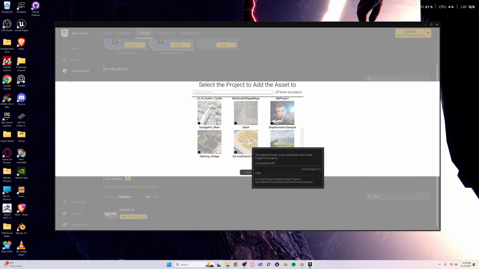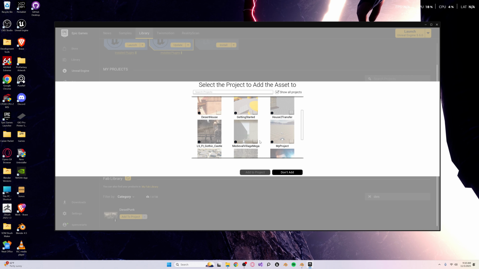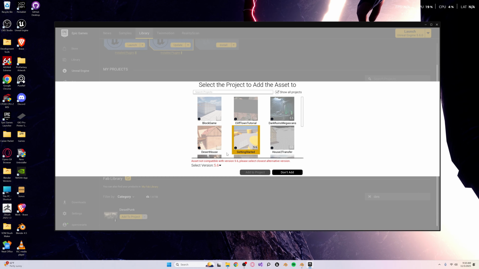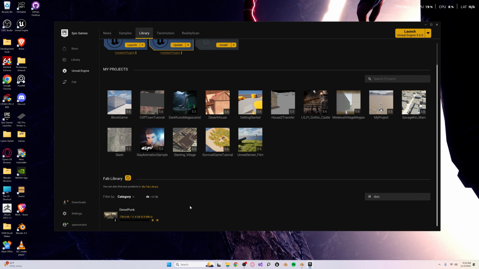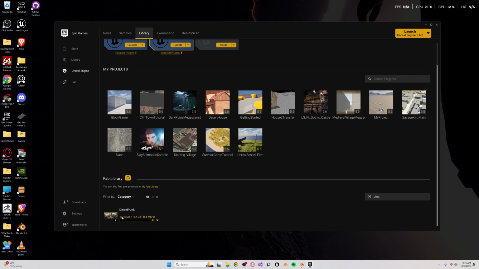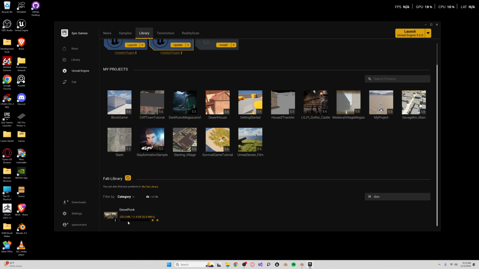If I go to, for example, the Getting Started project, it'll give you the option of choosing a version, and these are all the different versions that the pack has been made for. I would just choose the latest version and say add to project. Now you'll see it's downloading the assets, and it will be adding them to the project.